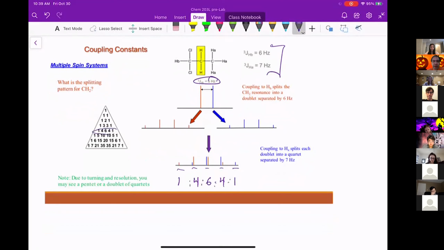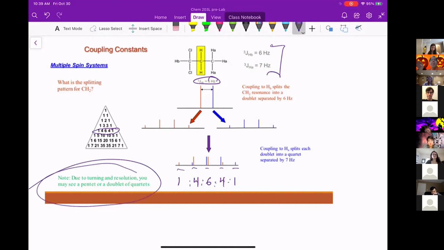which is, oh, hey, it's Pascal's triangle. Pascal's triangle actually means something in real life. It's not just math. Don't tell the math profs I said that. But it tells you the relative heights of the peaks. So if they appear together, we can actually see two different things here.